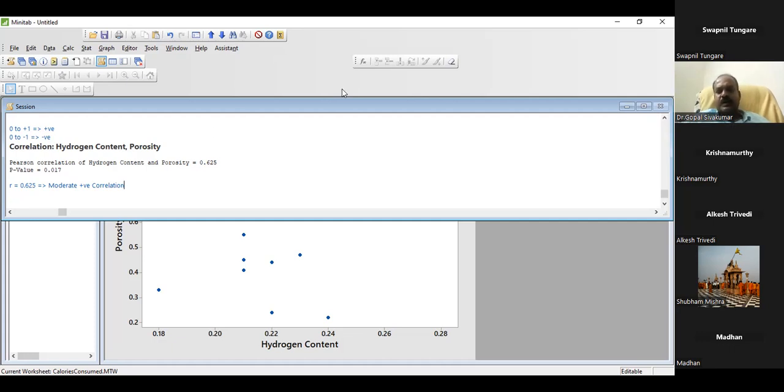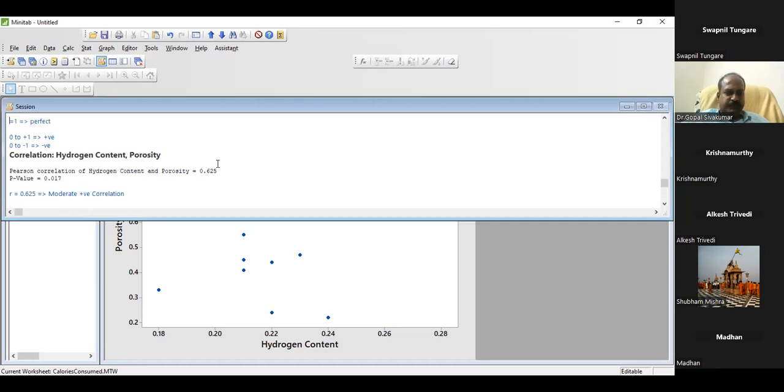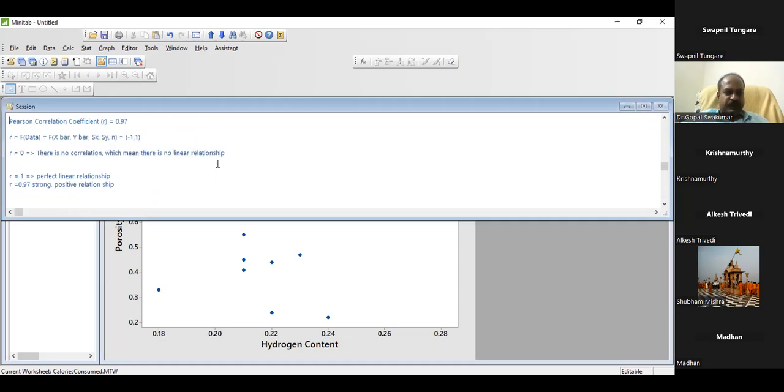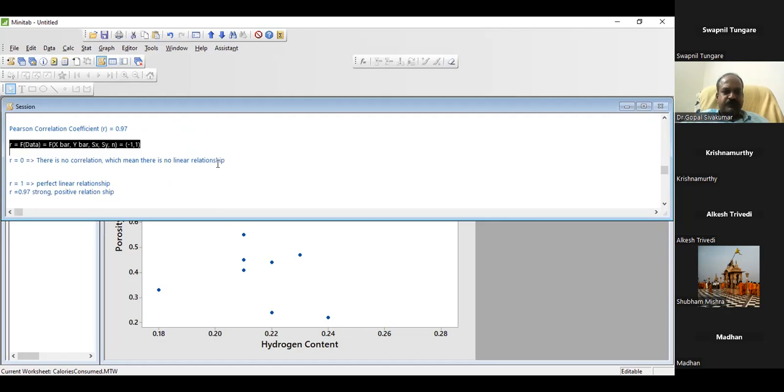Sir, the R represents the slope of the line is positive. What does it mean exactly? No, R is the, I think, intercept, no? No. What is it that I have written? Can you see, Shubham? Can you see what I have written? Yes, sir. R is derived from your data.